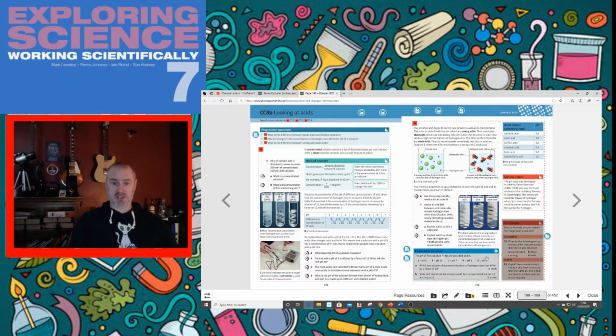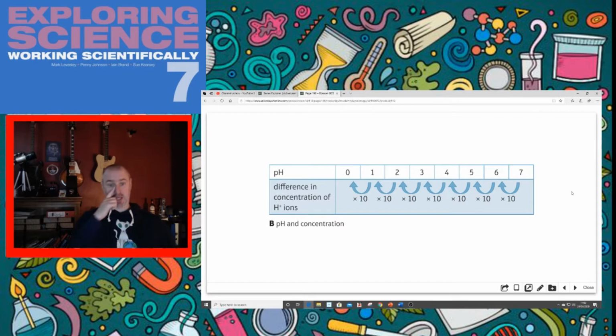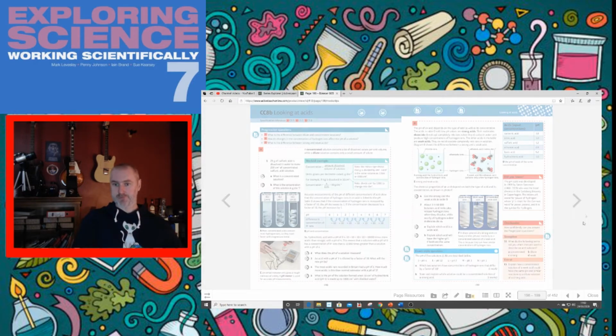We also looked at the pH scale, which is somewhere down here, and we said the pH scale was a logarithmic scale. So in other words, something that was pH 5 was 10 times more concentrated, or 10 times a stronger acid, than something that was pH 6, and we said something that was pH 4 was 10 times stronger than something that was pH 5, so therefore something at pH 4 is 100 times stronger than something at pH 6. That might seem like I've gone through that quite quickly, but that was thoroughly explained in the last video, so if what I've said doesn't make sense, you need to click back on the previous video.